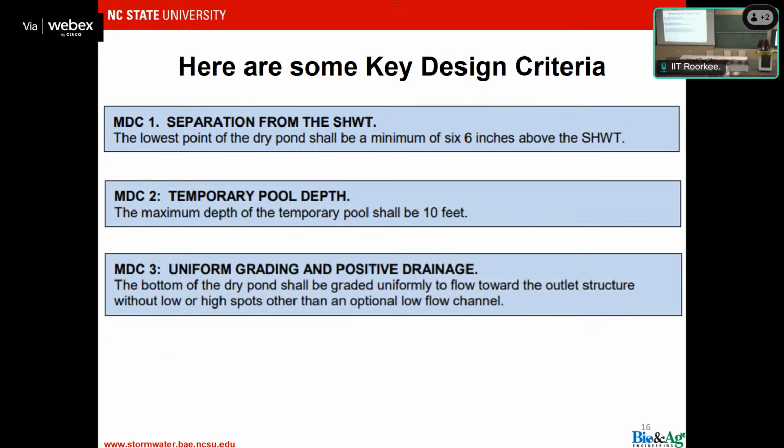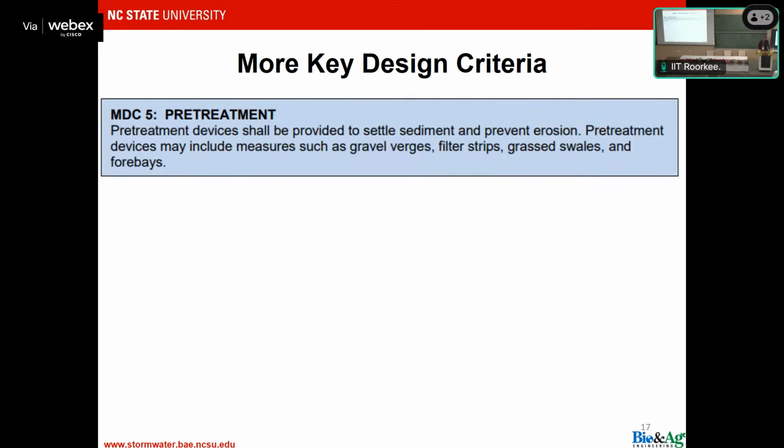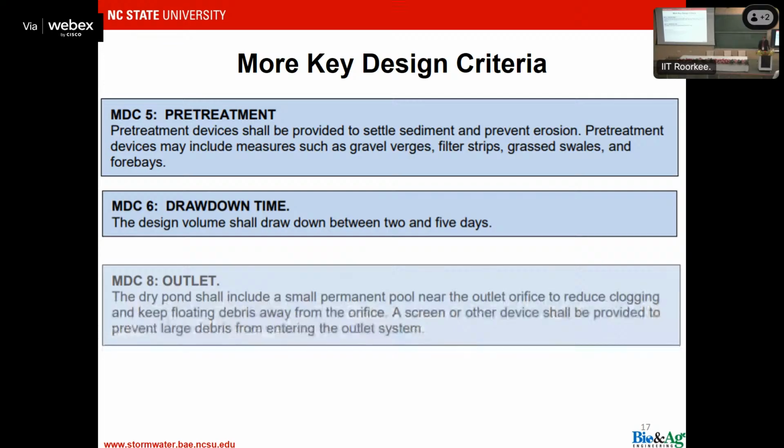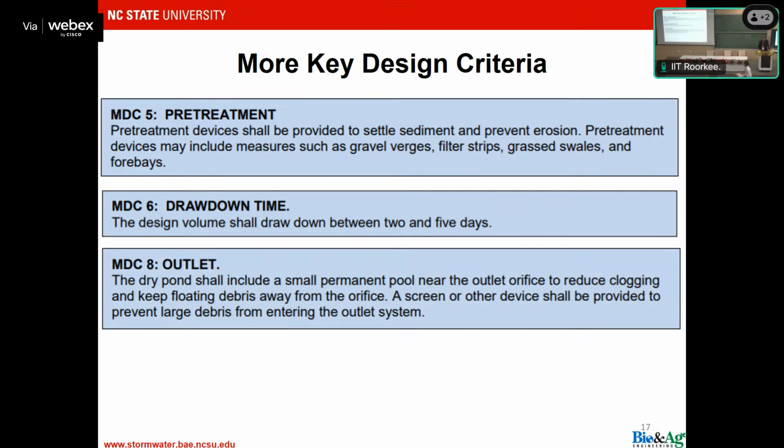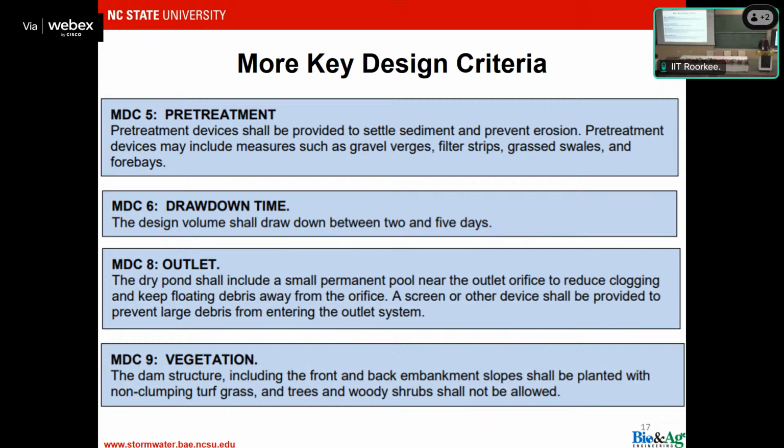Again, they allow the water to go up 3 meters. And I'm going to hit some of these other ones in a little bit. The drawdown time of 2 to 5 days. And they want to make sure that it is appropriately vegetated. Okay? So those are the key points associated with designing a dry pond. Some of you may be doing work in a location where you do have some separation between you and the seasonally high water table, and you want to find a practice that doesn't pond water all the time. And so this might be a practice for you to choose.